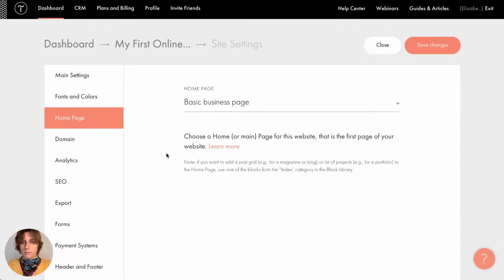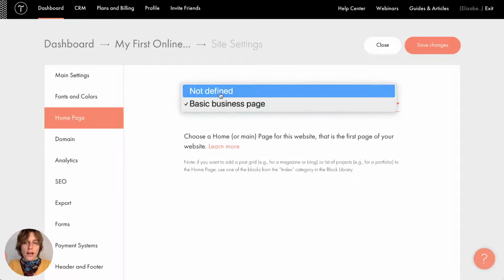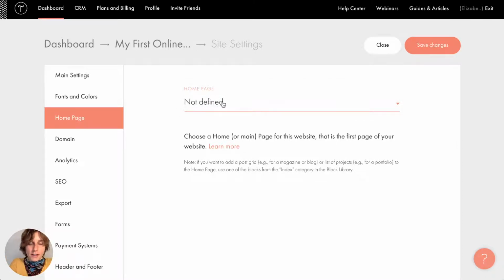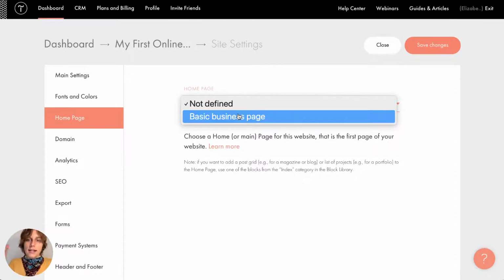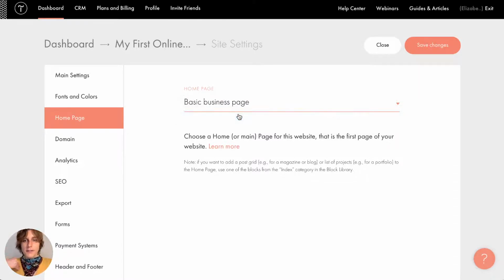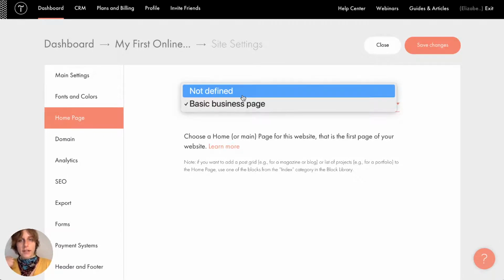Moving forward, the homepage. Homepage is a very easy tab, which you should not neglect. What you need to do here is just to make sure you have one of the pages assigned as a homepage. So don't leave this space like that. Don't make it not defined. Please assign any of the pages, because if your homepage is not defined, your website cannot be published.